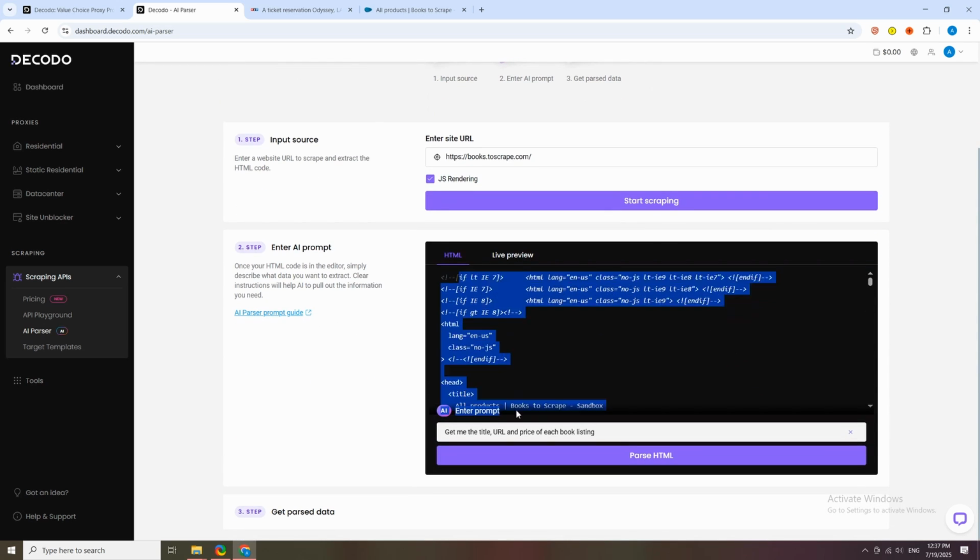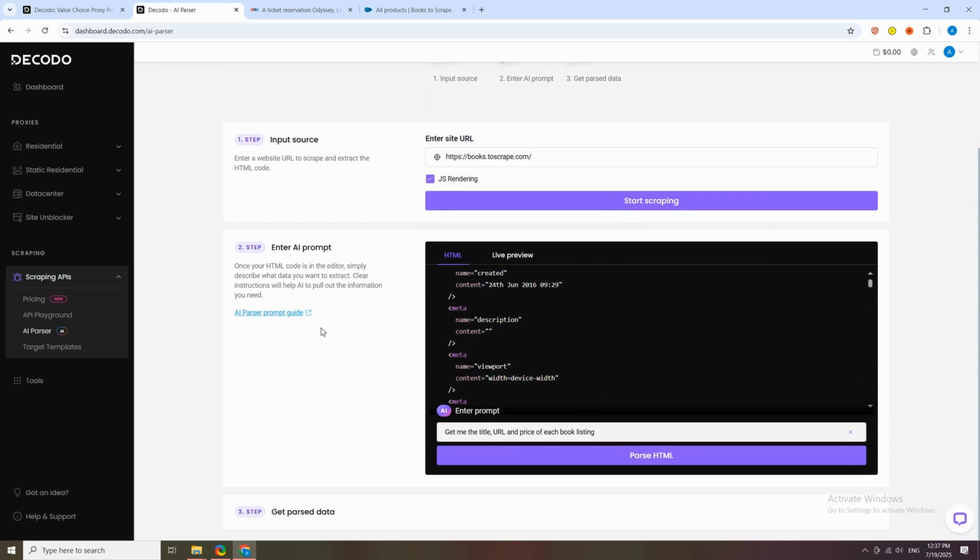Then again, you have the HTML of it, but you can now simply prompt an AI to extract relevant tags. So get me the title, the URL, and the price of each book listing. And yeah, we don't have to inspect this HTML to know where they are located. We just write it as a prompt right there, and it does the rest.